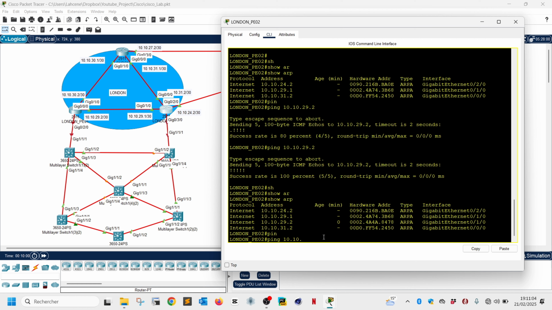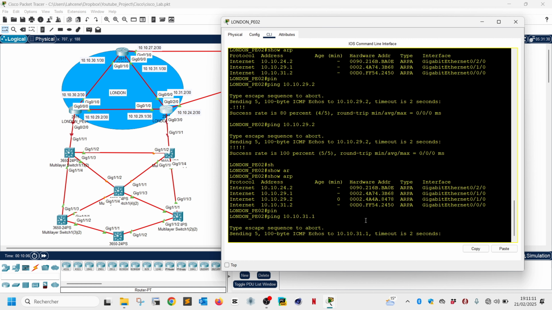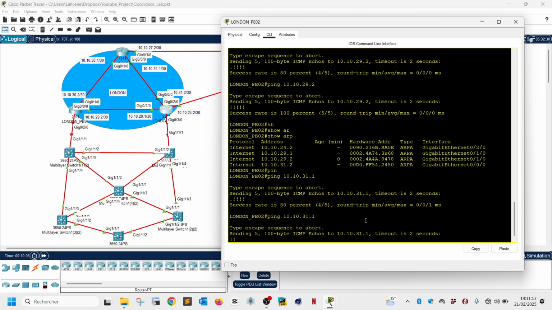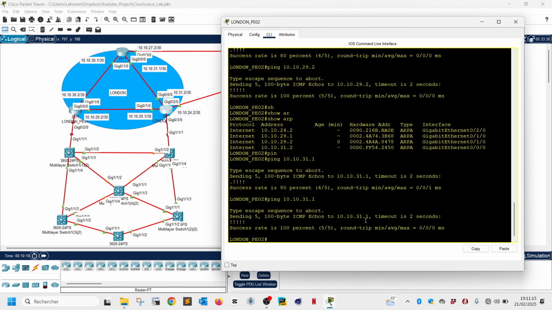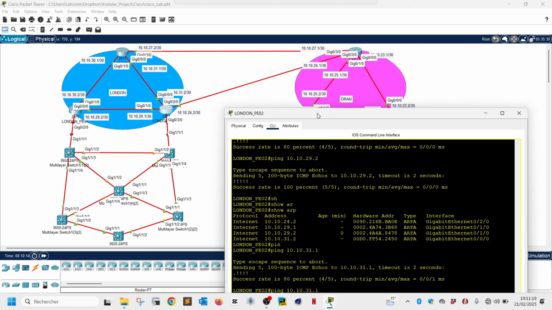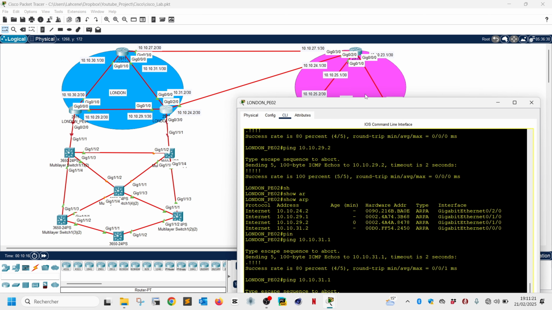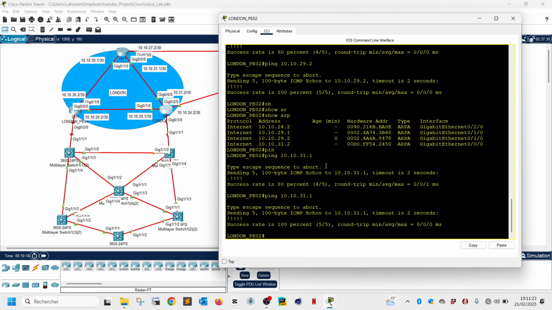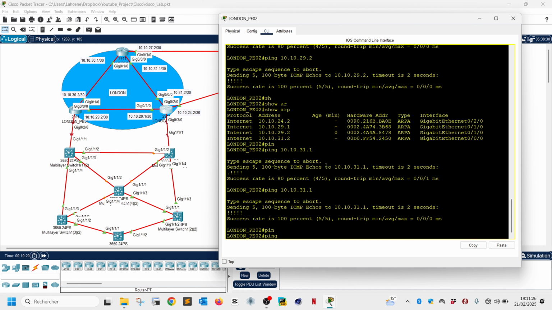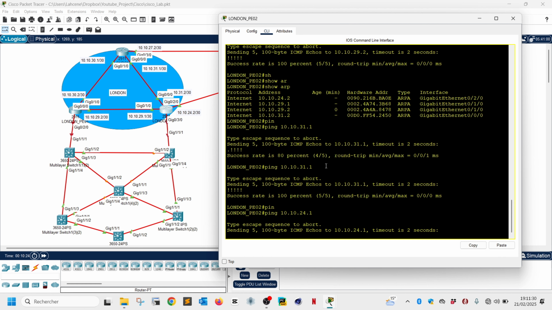We try to ping all our interfaces. 1 is 10.10.31.1 here. These interfaces. Okay. And 24.2. Yeah, I try to ping other interfaces here. So ping 10.10.24.1.